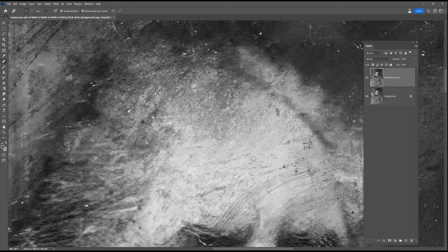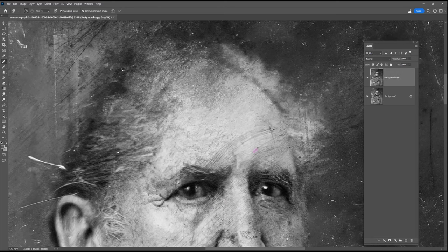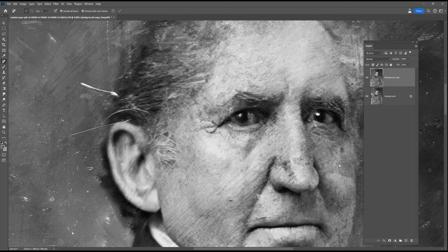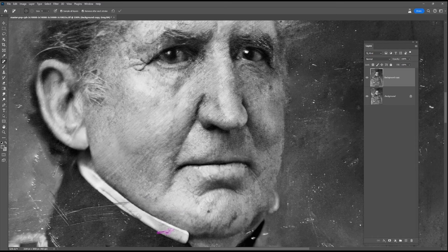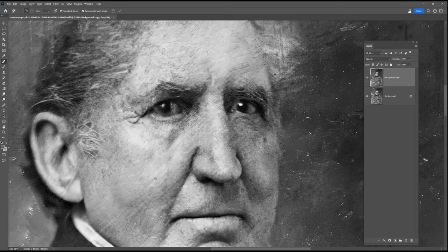Now onto the remove tool, and it just becomes a process of zooming right in and removing everything you think is not part of the original daguerreotype. There are those diagonal scratches right across his face and there's a lot of loss under those. I'm going to take quite a while trying to paint each line out, but then having to go back later and try to reintroduce some skin tone under those areas. It's very hard to do this stuff in large patches.